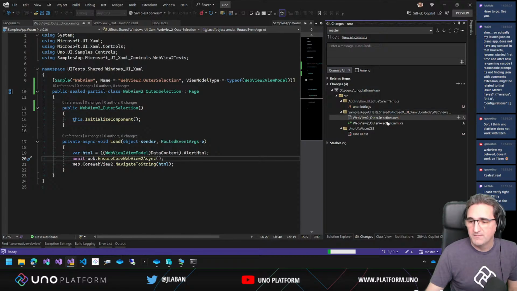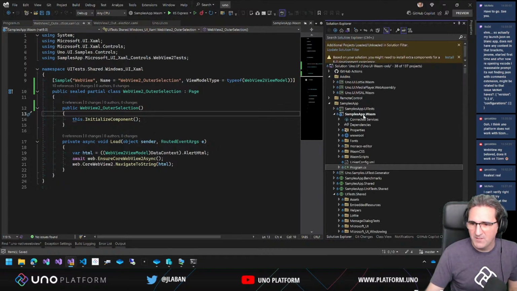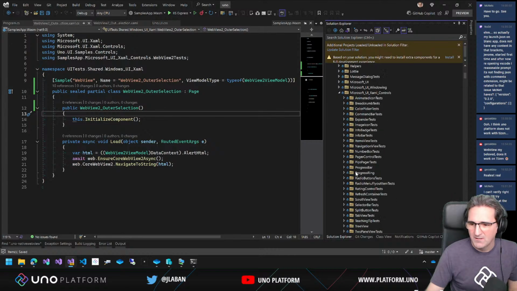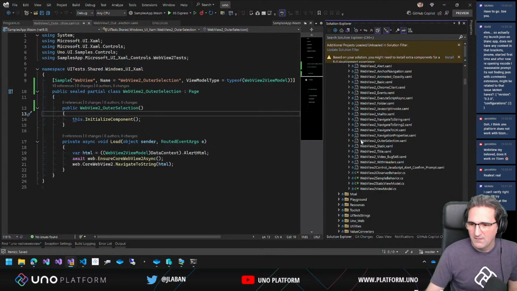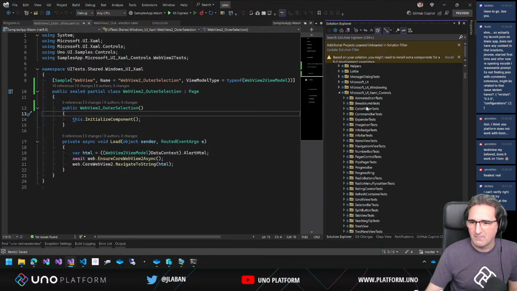Oh, that's why. So you can see that the modification for the shared project is not there. So that's why it's building and it's not doing anything. Okay, so it's supposed to be saved, but it looks like, oh, that's very interesting.